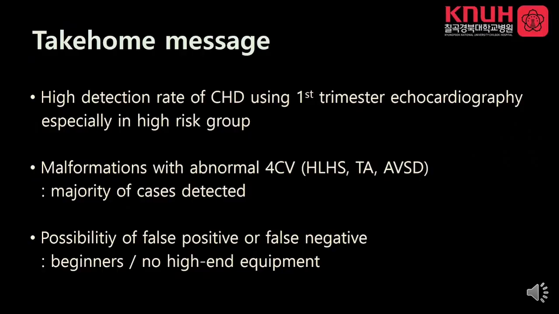If you try first trimester fetal echocardiography, you can detect more than half of congenital heart disease, and it is higher in high-risk group. In cases of malformations with abnormal four-chamber view, majority of cases are detected. You should keep in mind there is always false positive and false negative, especially if you are a beginner and not using high-end equipment. Thank you for your attention.